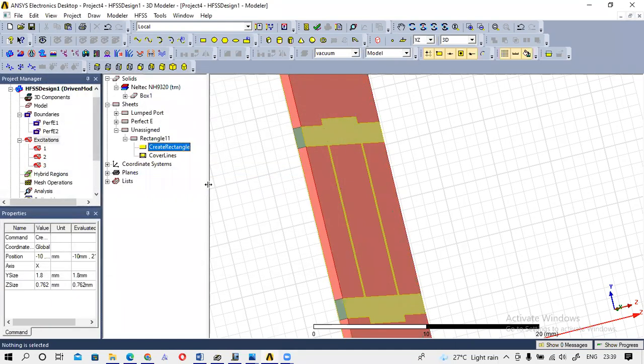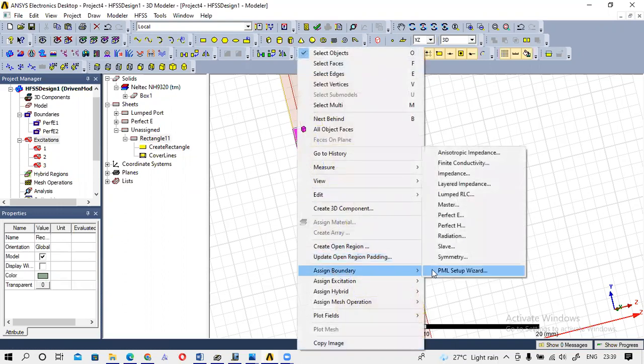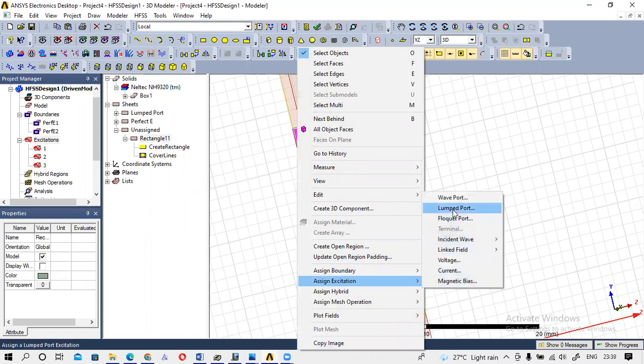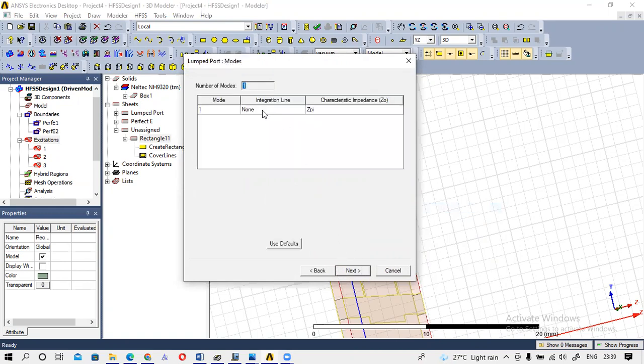So we have to give the excitation again. We select the rectangle, then we assign the boundary excitation. It should be a lumped port. Next, then we draw the excitation line.